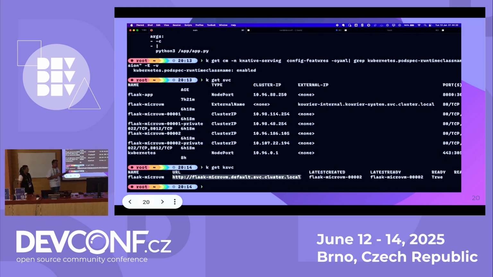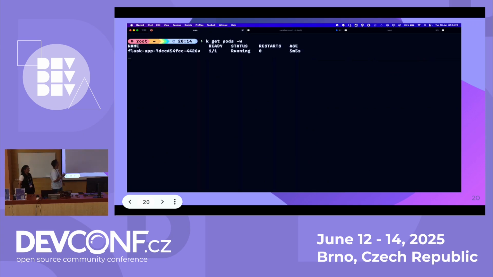So this is the host header it provides. So whenever it goes to Kourier as an ingress, it uses this particular host header, and then the Kourier system knows that yes, this is the actual application, I need to forward the request, and then it will see that. Now let's check our systems.